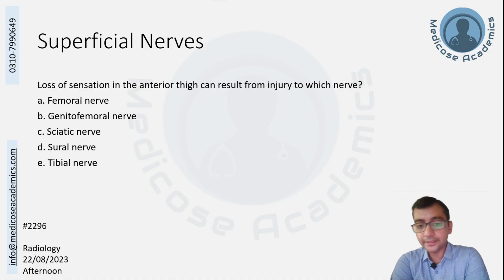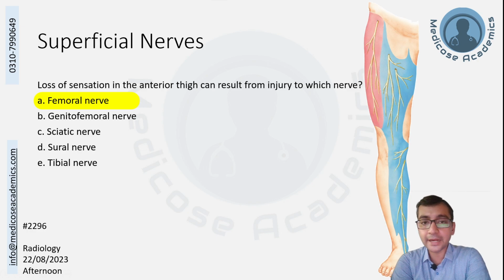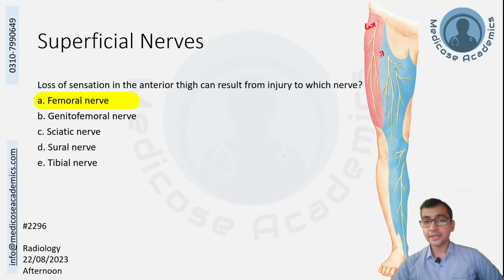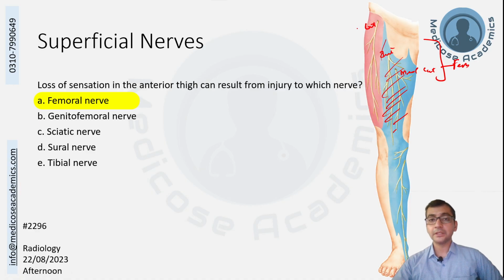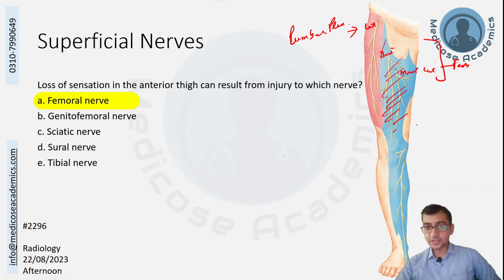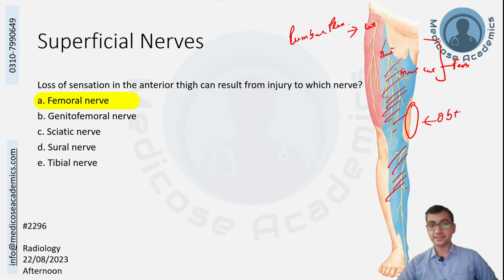The anterior of the thigh for most of the aspect is supplied by femoral nerve. These are the lateral cutaneous, intermediate cutaneous, and medial cutaneous branches of the anterior thigh. The intermediate and medial cutaneous branches of the thigh are branches of the femoral nerve. This is an independent branch from the lumbar plexus. So here the femoral nerve will be damaged. This part is supplied by obturator nerve, and this is again by the saphenous nerve, that is a branch of femoral nerve.